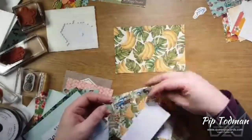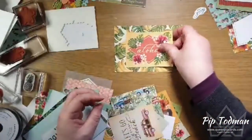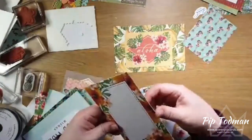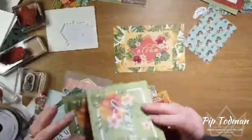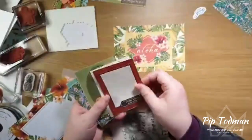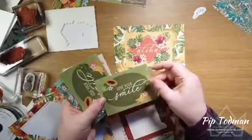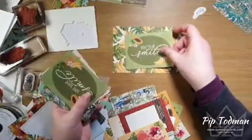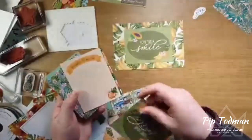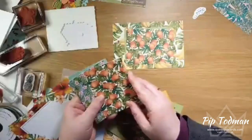Palm trees, more bananas. I mean, that might work. That's another possibility. Well, these are two more big ones. If not, we might just have to cut a piece of cardstock. That's the other opportunity. Oh, look. Love your smile. Now, that looks nice. It's got bananas on it as well. That's nice. Sunshine. And we could add peaches to the mix.